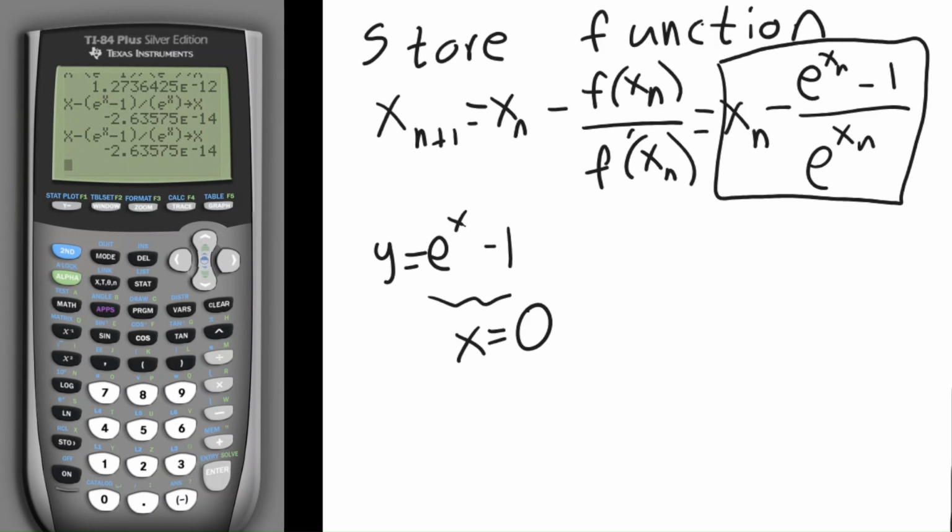So to summarize, this store function is very nice for constants, like Avogadro's number. You can just plug it in and store it and forget about it, and then you just plug it in when you want it. It's also very useful for values you want to remember. Kind of like Avogadro's number, but anything you want to write down, you can just store in the calculator instead. It's also great for intermediate calculations. Basically, avoid rounding, right? You never want to round until the very end. So you can just store some number you have, do some other calculations, and then bring it back later. I use that all the time. And the last thing, like Newton's method here, is iteration. Anything you have to do multiple times and restore as a value and do again, well, this works great.